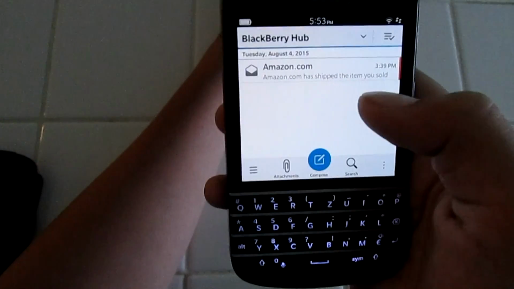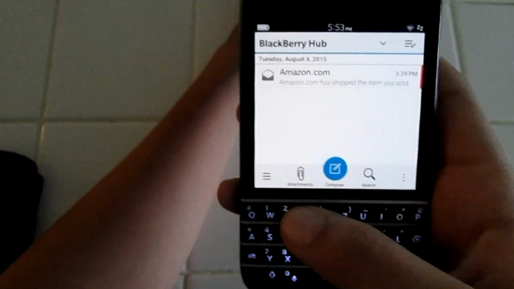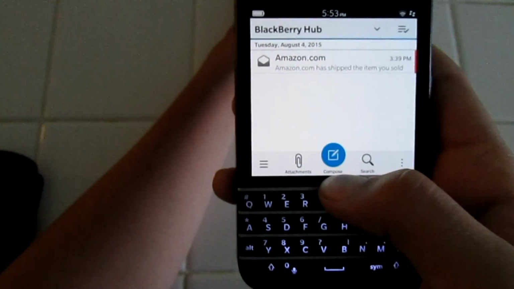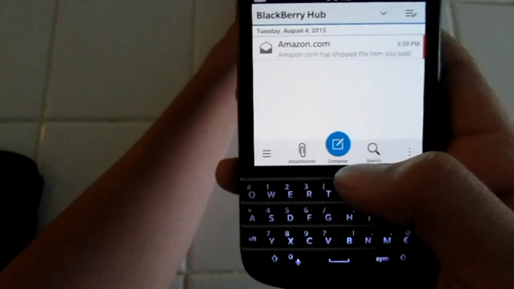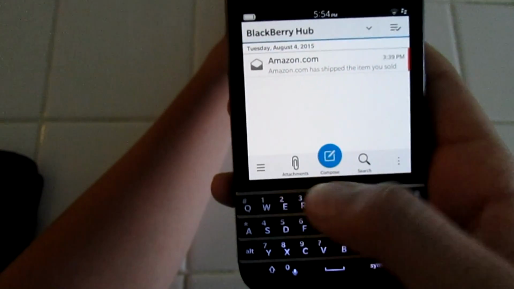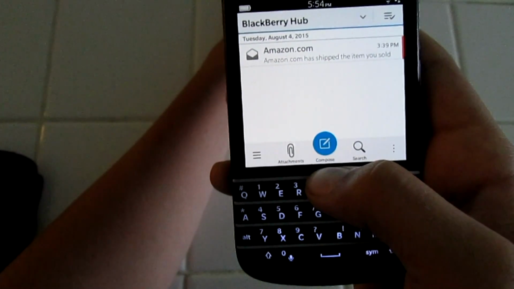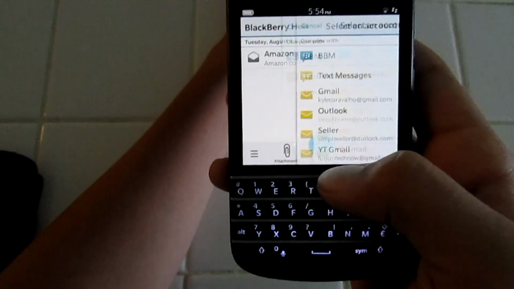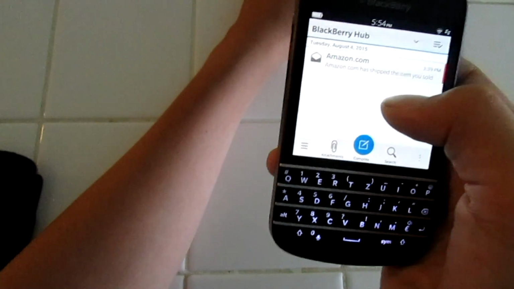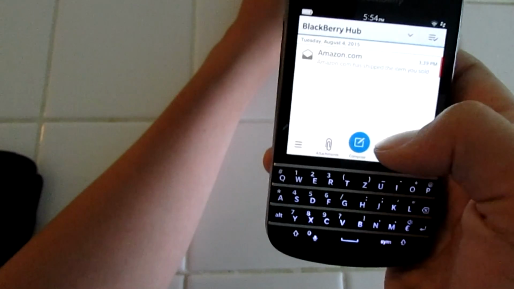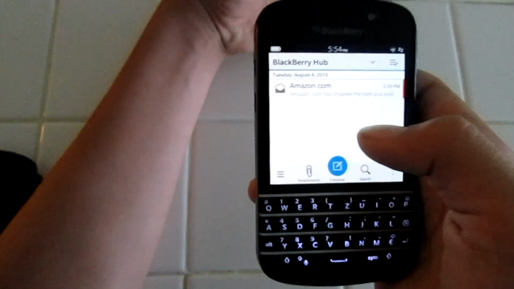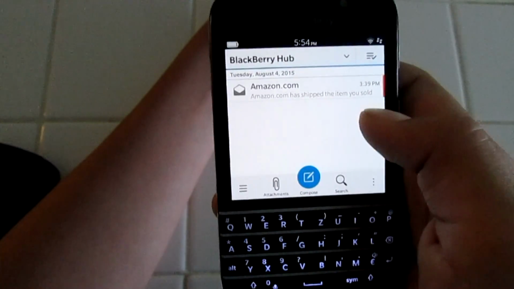Another thing is this keyboard is actually backlit. Now, you'll see this across the operating system. The main button, you see this compose button, is bigger and a different color. That's so you can pick it out and discern it better. These buttons are not main ones. This middle button is actually the main one. If I click on this, it'll open up, select your accounts, which one you actually want to compose from. The other two aren't as important as compose. So that's a nice way to really quickly find the button that you need.